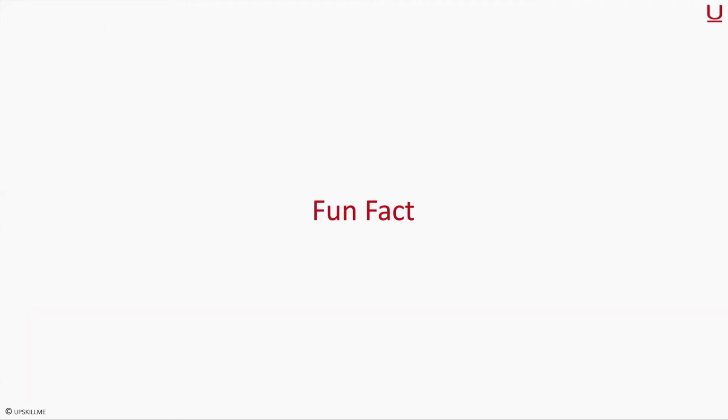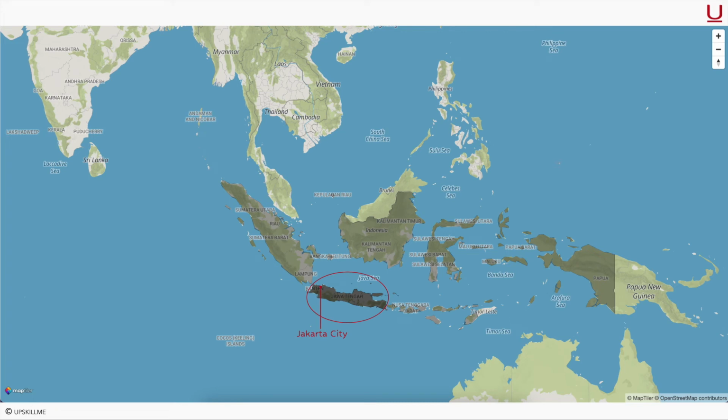Fun fact. Let's have a look at a fun fact related to Java name. In October 2017, when Oracle submitted Java EE to Eclipse Foundation, they couldn't agree on the transfer of Java trademark, and hence it was renamed to Jakarta EE. Jakarta is the largest city of Java Island and is the capital of Indonesia.